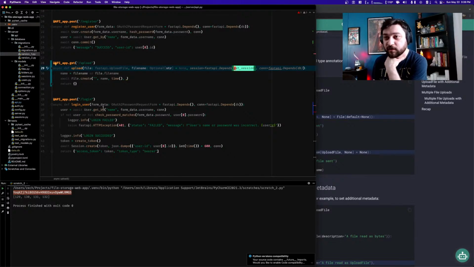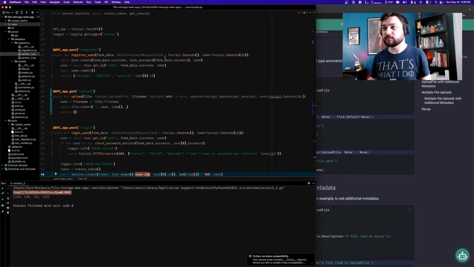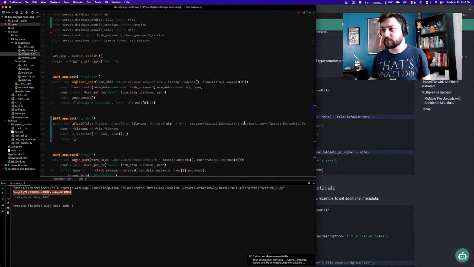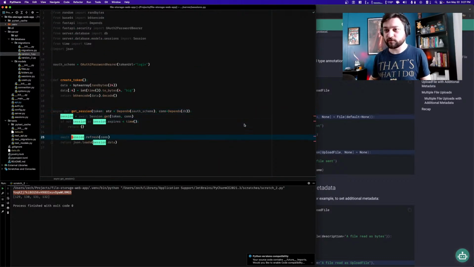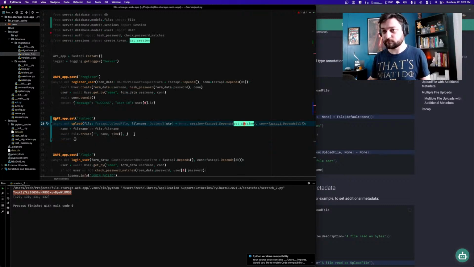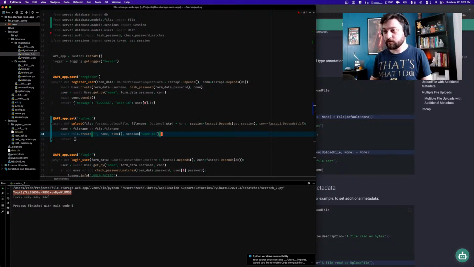All right, so when they log in, we create a token, we create a session, and we give it JSON, we dump in user ID. Right like that. And then, so that means we can do this get session returns. Okay, so it just returns that dictionary. So the user ID is going to be session user ID, right like that.